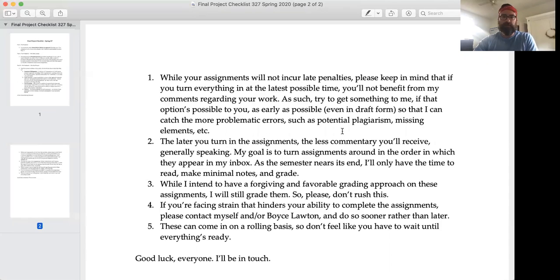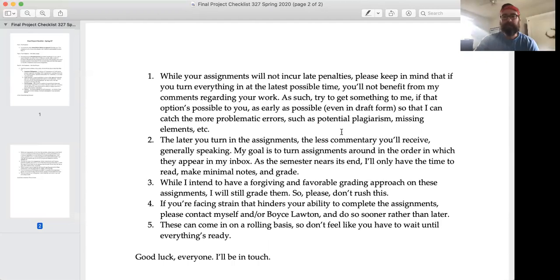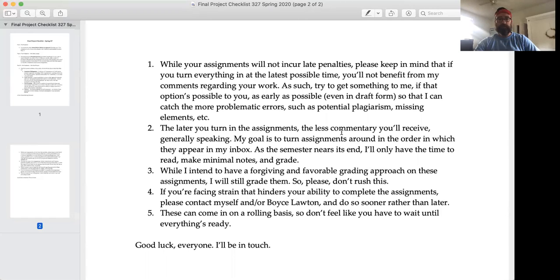This is kind of talking about these sort of things here. The first one's just saying that you don't get late penalties if you turn them in late, but also you don't get my help. So that just means that if you accidentally commit plagiarism, I don't think this is the semester that I'm going straight to the honor council, but it is something to think about. You need to be careful with that. And if you don't give that to me, that would potentially hurt your grade. So I'm just trying to say, get this to me as fast as you can.